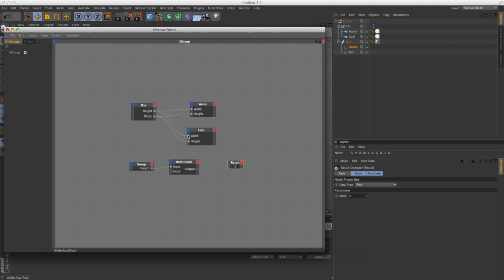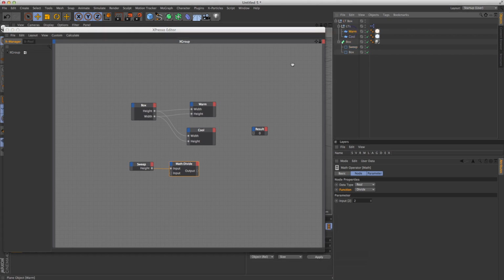And by the time you get done making it all, you have no idea if it's even going to work. So it's good to just always keep one of these laying around in here. But anyway, we want this height divided in 2 to drive the x position of our warm plane.